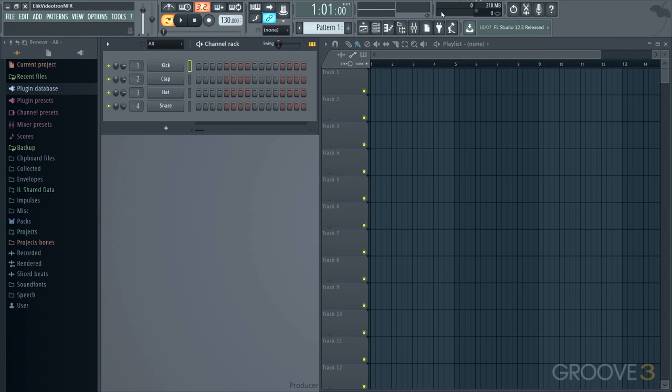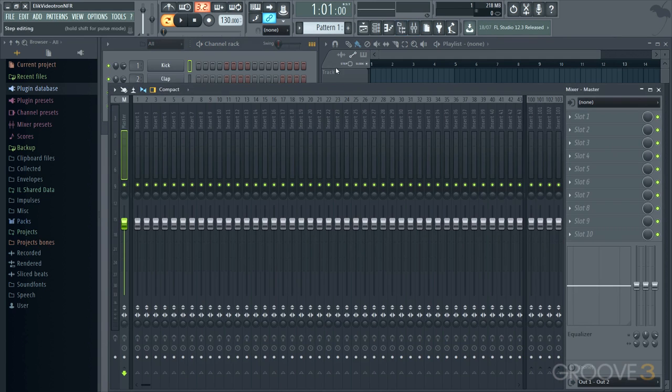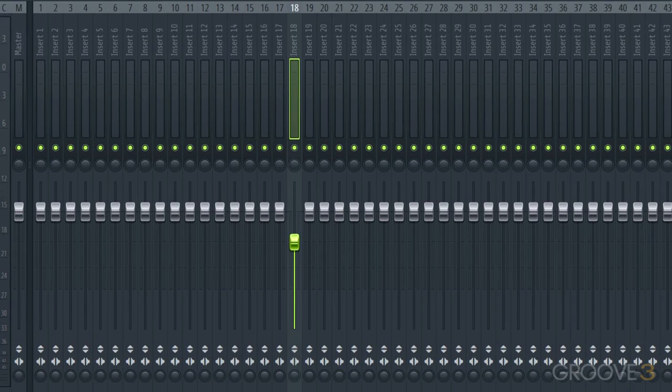Now, a couple of little shortcuts to be aware of. Let me open the mixer to show you this. A couple of workflow things. We can control-click or click both mouse buttons for fine adjustments. So here, I'm making regular coarse adjustments, and with the control button down, I'm moving in smaller increments. And we can hold down the Shift key to override parameters snapping to default values, and that applies for any parameters in the interface. If we want to snap back to a default value, we can press the Alt key and click, or we can press the middle mouse button, or we can right click and go reset, and that'll snap back too.